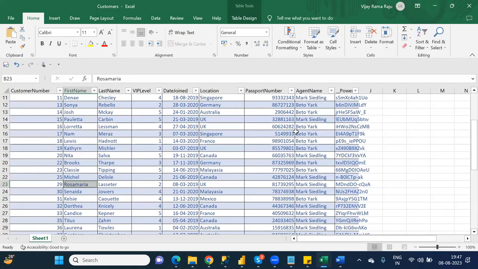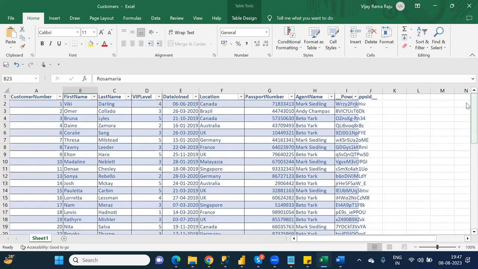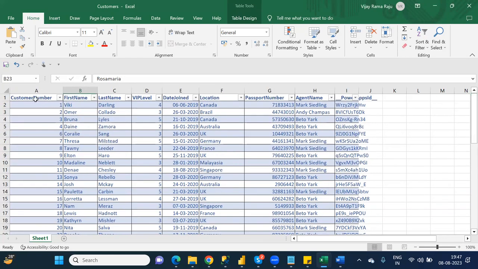Okay, see here, what will happen? There are different columns available, right? Customer number, file, first name, last name, VIP value, date of join. These are the different columns available in the data source. But by default, whenever the default Canvas app is created, in this particular data set, it will pick 3 default columns and show them.